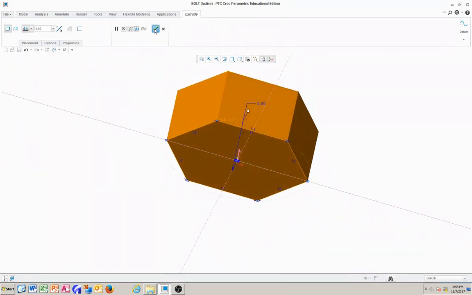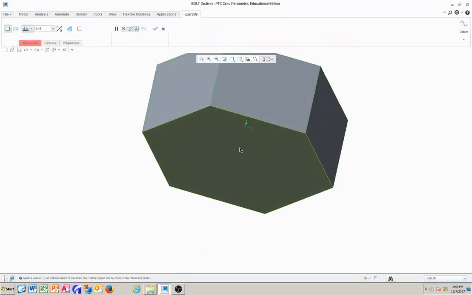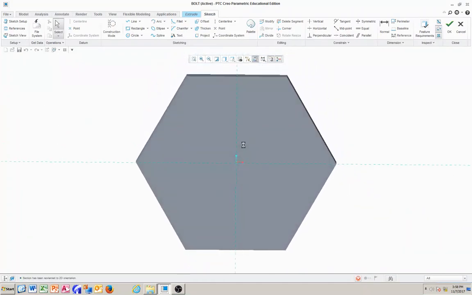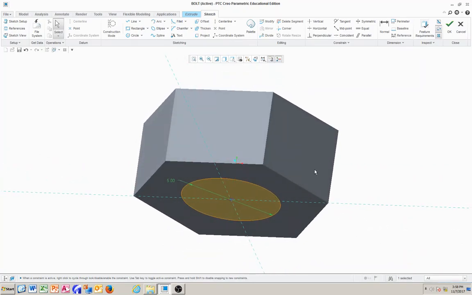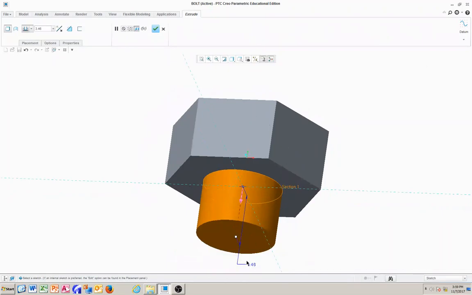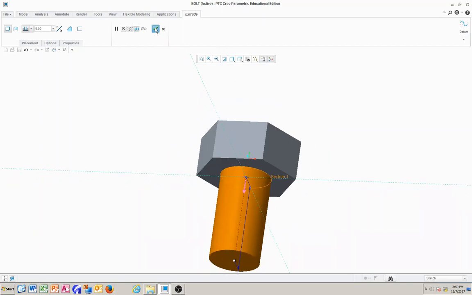And then I'm going to create a shaft using extrude, and click on the base, the bottom of this, and this will be a diameter of 5. So I'm going to create a circle with a diameter of 5, and that's all I need. The question is how far we want this to go. From the top to the bottom is going to be a total of 13, and if I subtract 4, which was the thickness of this, it will be 9. So let's extrude that, and the amount of extrude, I'm going to say 9. All right, that's good enough, and we're done with this one.